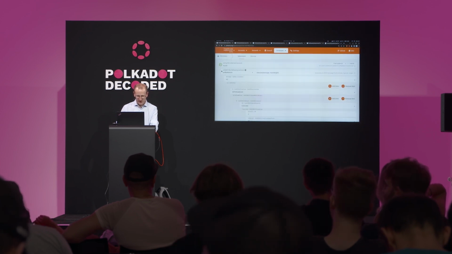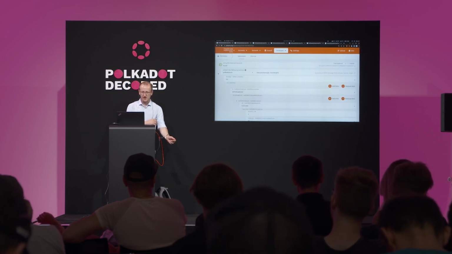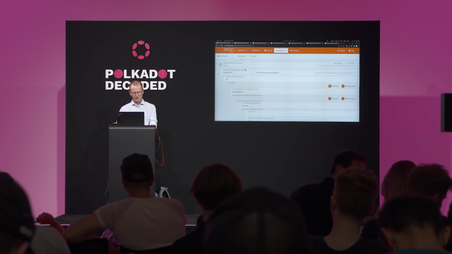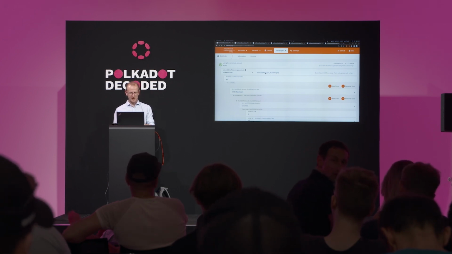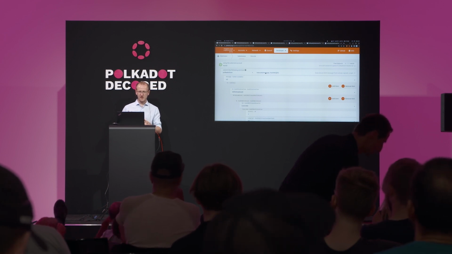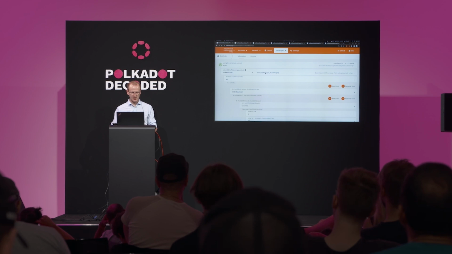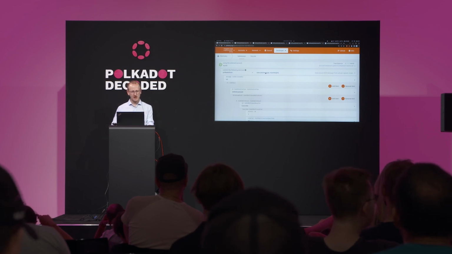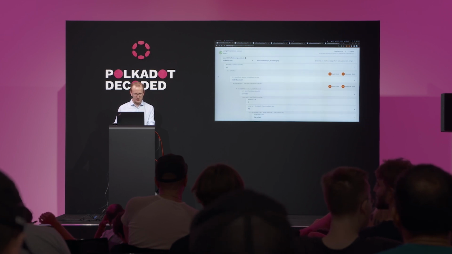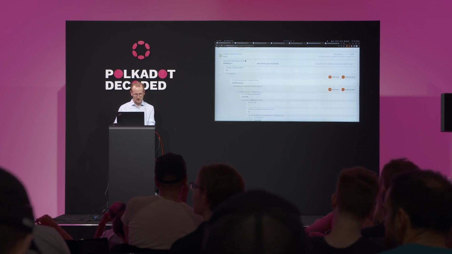Okay. And here I'm not using any kind of extrinsic that makes it easy for sending those teleport or reserve-based transfer operations. I actually do an execute, and I have to provide the full XCM message. So if we have a bit of time, we can actually look at what's happening.